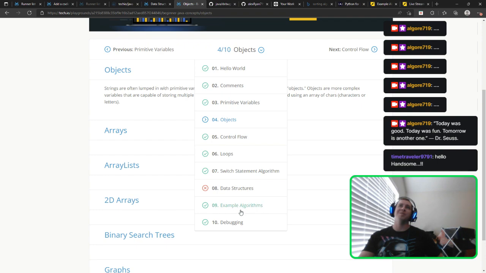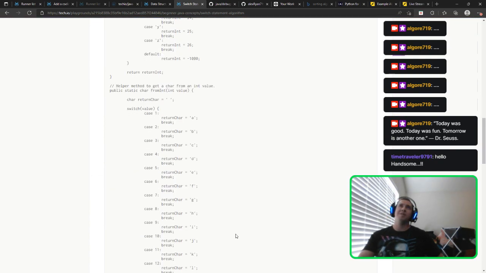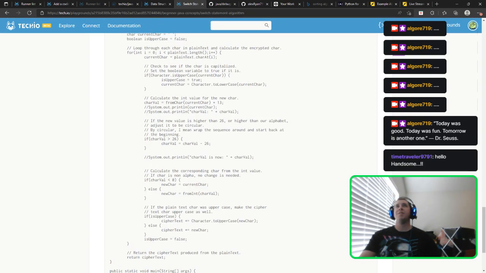Let's see. Example algorithms. Need to do something. I need to clean up. Do a better version of Rot 13. This is just horrible. I mean, it works. It's actually pretty nifty. If I had the right Docker and runner, I could show you that. This gets rotated into this and then in reverse. But it is only using the single adjustment for modding. Should be modulo 26 if we wanted to adjust for that.